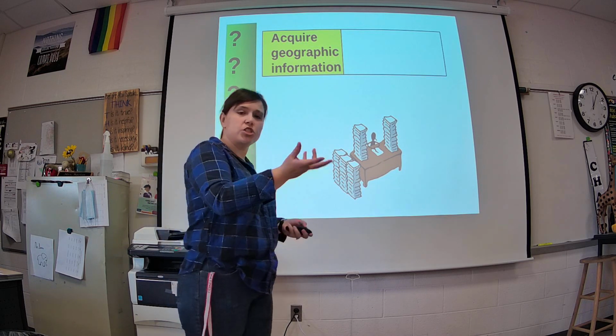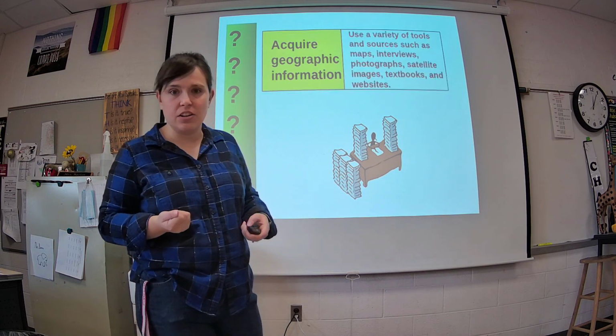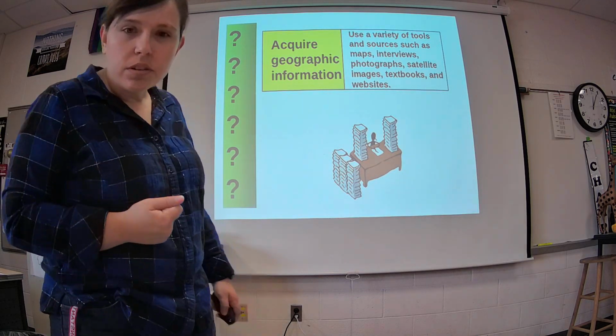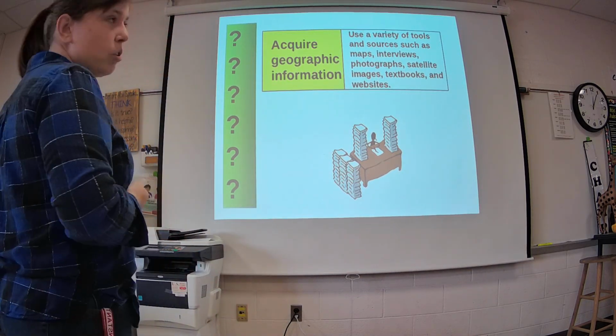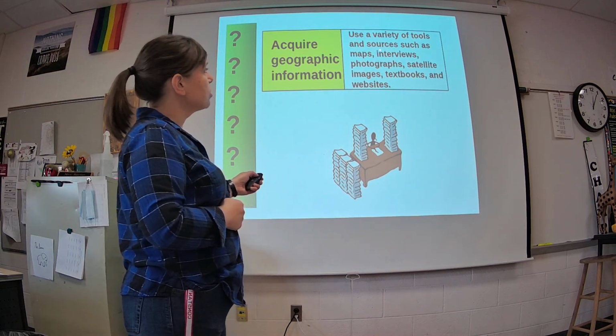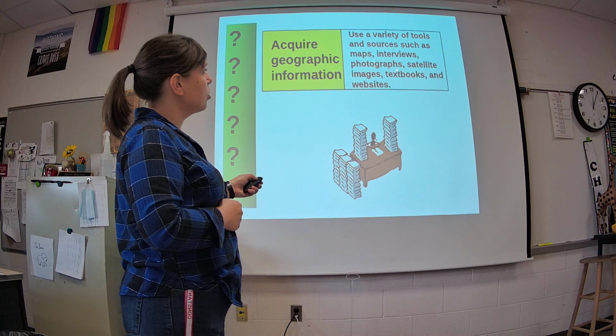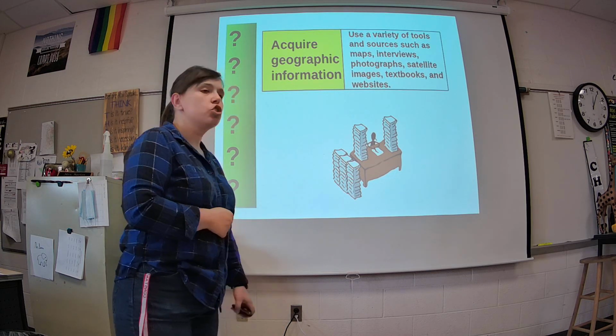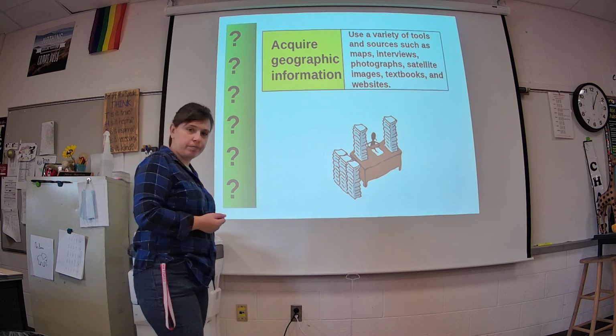Acquire geographic information, collecting our facts here. So use a variety of tools. Okay, and just check to make sure you can read it on there. So basically using a variety of tools and sources such as maps, interviews, photographs, satellite images, textbooks, and websites. So you're collecting your information.